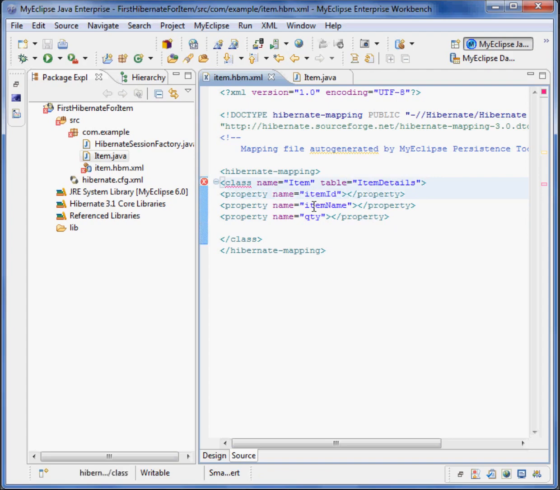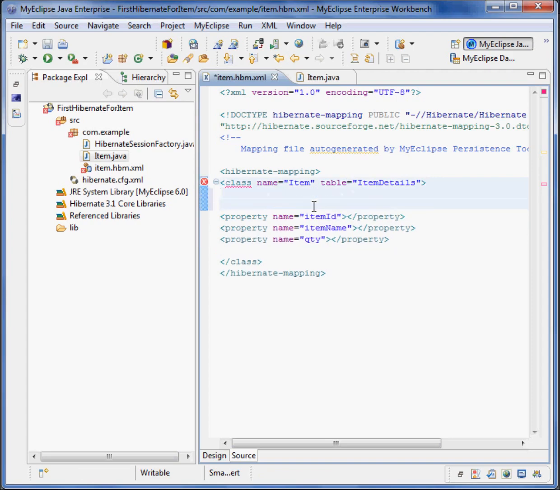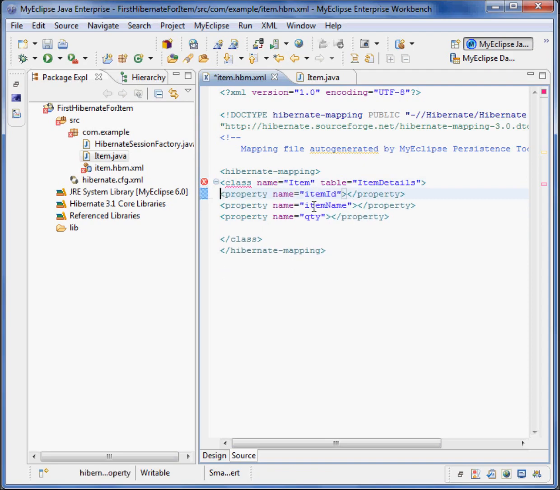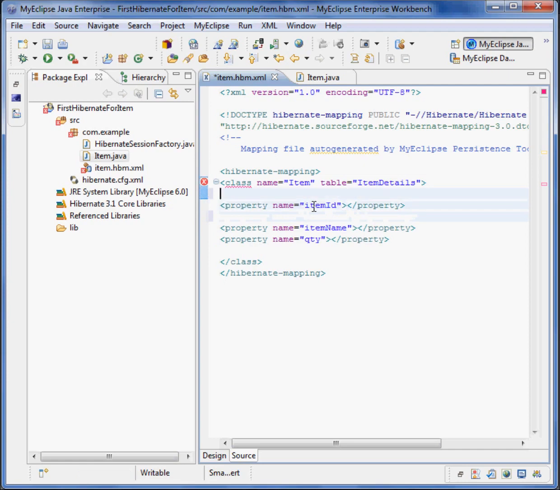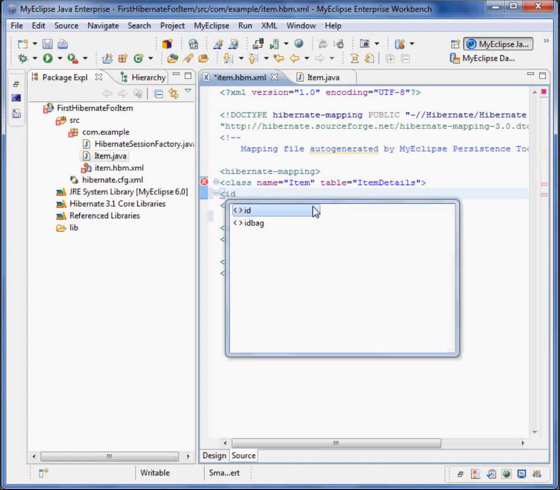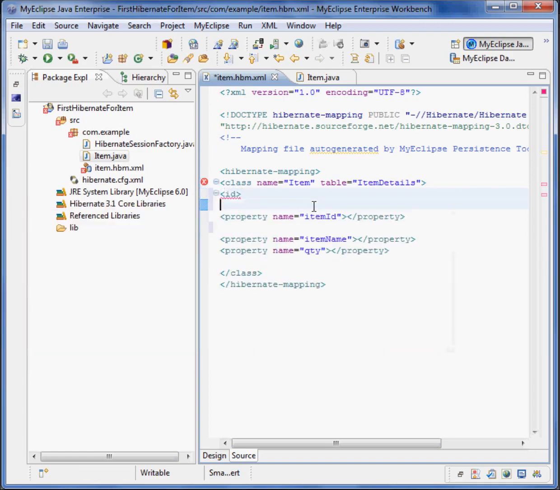If you're looking for an ID generator, if you remember, this property item ID is not a normal property, it is a primary key, and I want an auto number generated for it. So we'll write here ID. Open close ID. Inside that ID just write the name, what ID you have, and that is the item ID.